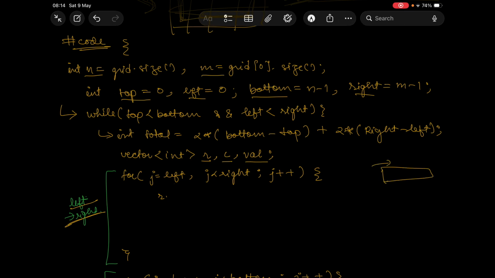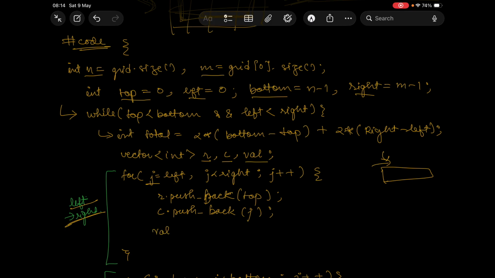Row is constant, and that is the top value. Okay, so r dot pushback top. Okay, and j is changing here. So we have changed the value j, that is our column. So here we'll push back j.